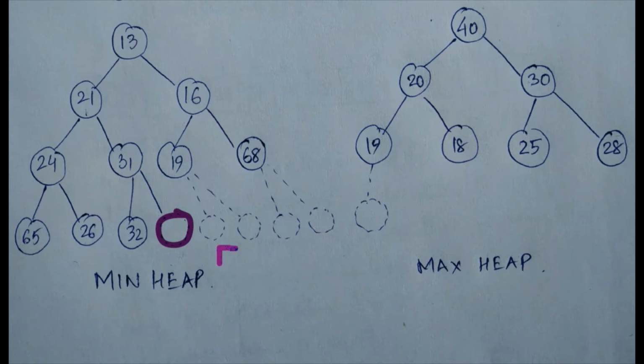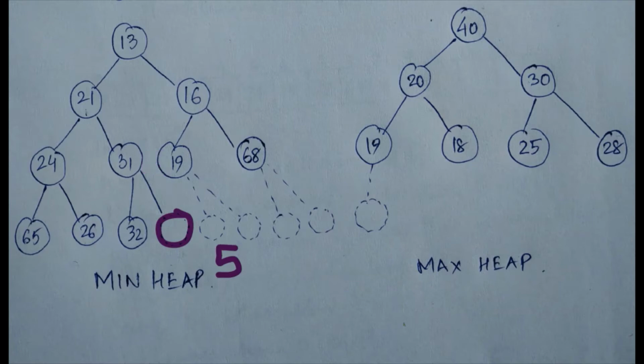So I have to insert 5 here. I don't straight away go to this location and insert 5 here. I know the size of the heap, I know what this location number is, I can just go and put 5 there, but I cannot simply put any number because I might destroy the heap order property. So I know I have to insert 5 at this location. I know the parent of this location. So before I actually insert 5, I check 5 against the parent. The parent is greater than 5, so I cannot put 5 below this because it's a min heap. So the parent will have to come down.